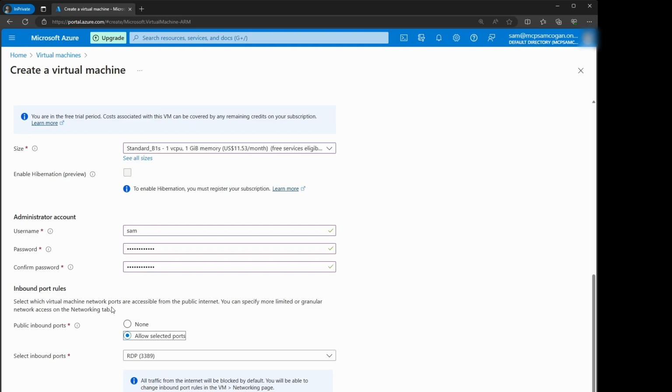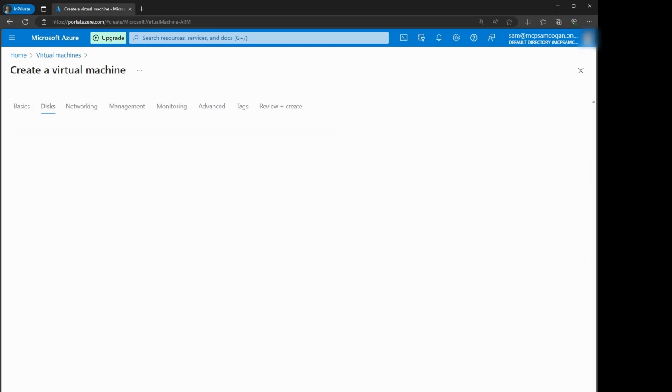Now, the default here obviously is to allow RDP inbound, because otherwise how else are you going to administer the machine? The same with, if it's Linux, you'll get SSH inbound. This will allow access to your VM from the internet. Be wary though, that this will open your VM to being reached from anywhere on the internet. If you leave VMs open to the internet, you will find that somebody tries to log into it, probably fairly quickly. And so you're going to want to do some work to lock that down a bit further, which we'll do in the next little bit. But you do obviously need that to be able to get onto the VM.